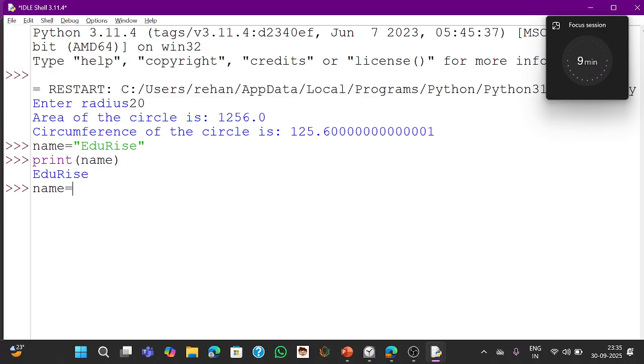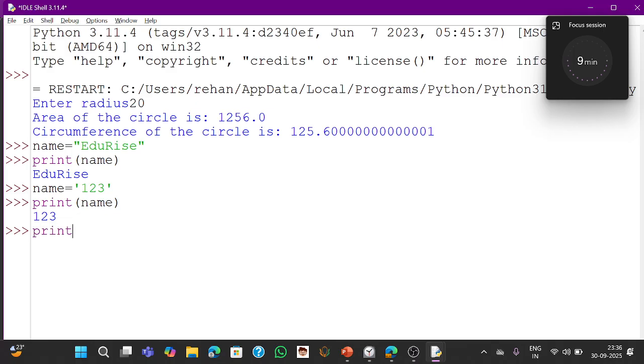Now let's see if I write in single quotes. Let's say I'm writing 1, 2, 3. This is a number, but still I'm writing in single quotes. Let's see what happens if I'm printing it. Print the variable, and the container name is name. So it is printing 1, 2, 3. Okay, what's wrong in that? It is giving me the same 1, 2, 3. Alright, let me show you.